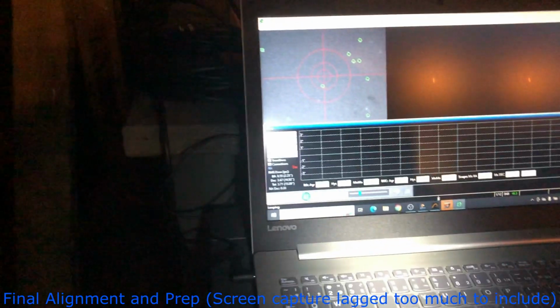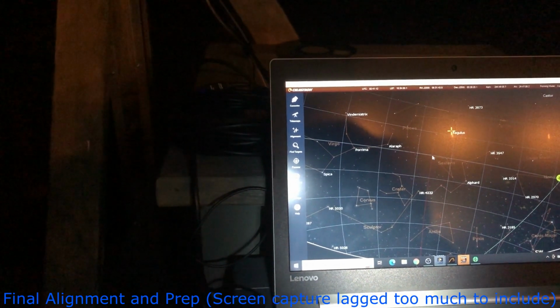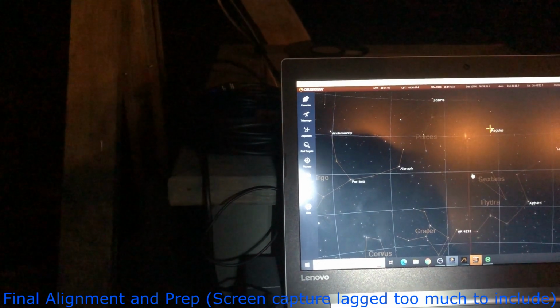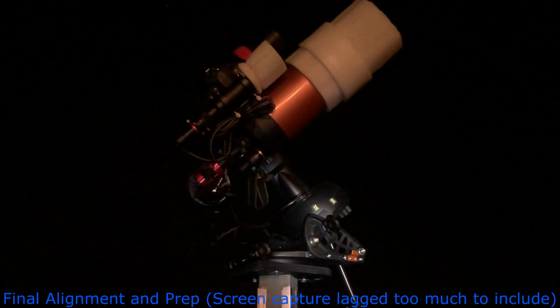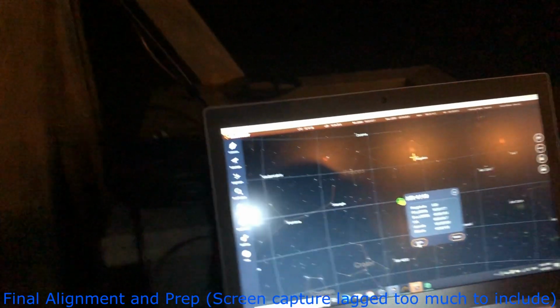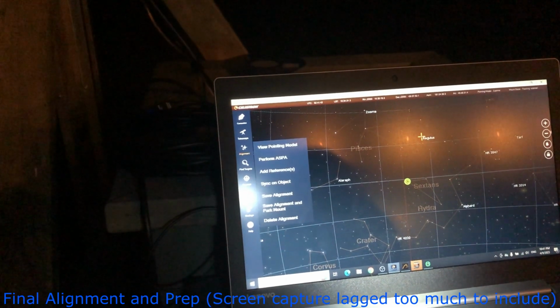Okay, let's get the telescope pointing back south. Nothing really in that vicinity. How about here? All right, now we should be able to do a regular alignment, and that pointing model is the one that we're going to go with to start our session.